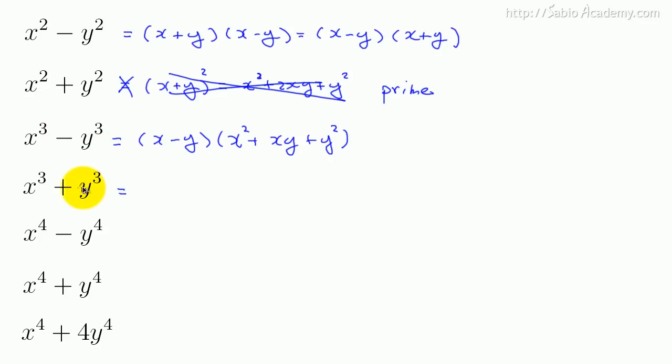Okay, and then what if it's a difference of cubes? I mean, it's a sum of cubes. Then you remember this and say, this was prime. Is this a prime? But this is 3. Does it make any difference? And the answer is it does. And the answer is x plus y and x squared minus xy plus y squared. I'm just telling you the facts here. I'm not teaching you how to do these, so you got to learn from your teacher. But this is the answer here.